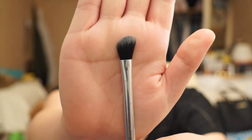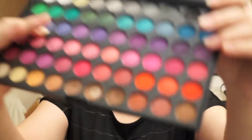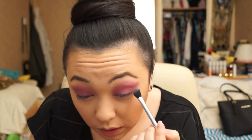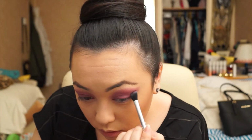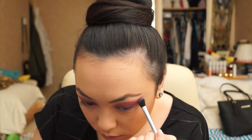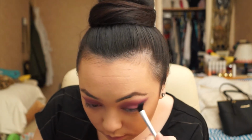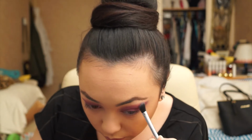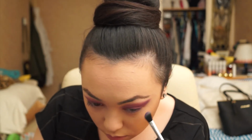Now, taking Real Techniques angled brush, I'll be taking a darker purple and I'll be putting this on the corners of my eyes. So right at the ends here, I'll be placing it to make a V shape. I wanted to create a kind of gradient so that the outer corner of my eyes was darker than the inner corner and the middle of my eyes.